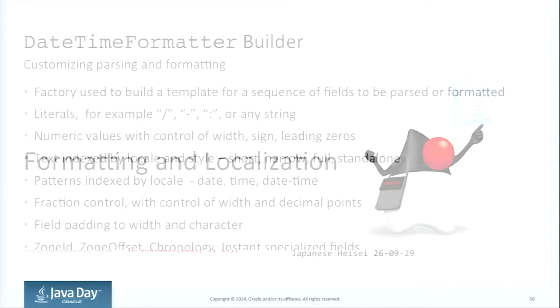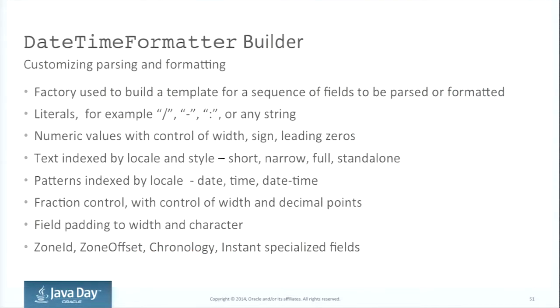Now, formatting. For this one, you're going to create a particular date from particular information. So you're going to parse that data to create your object. Once you have it created, you want to print it out. So how are you going to format that information? So we have both parsing and formatting, okay?